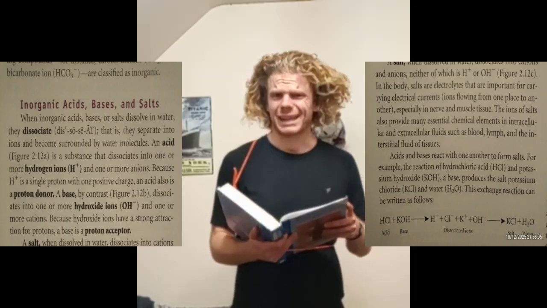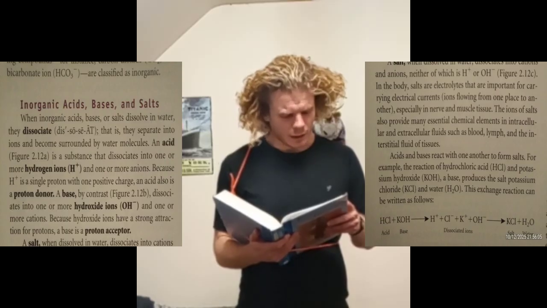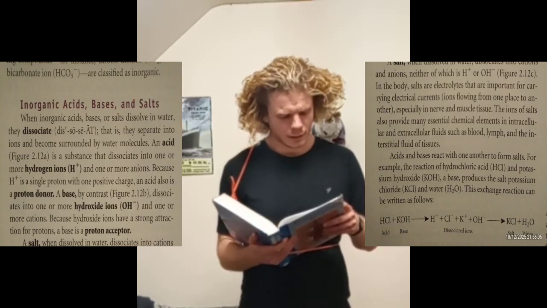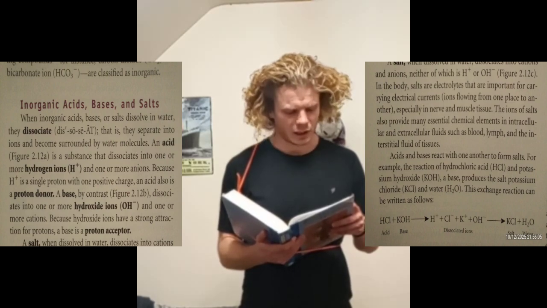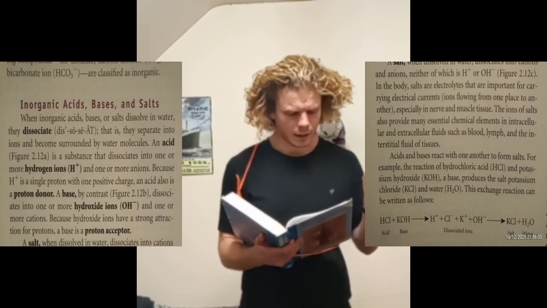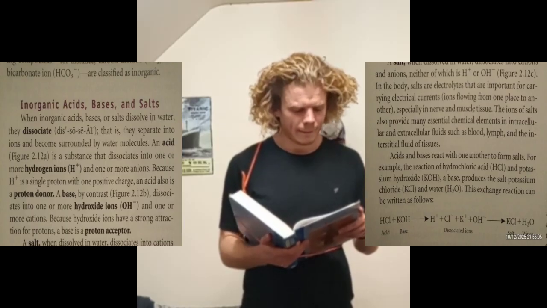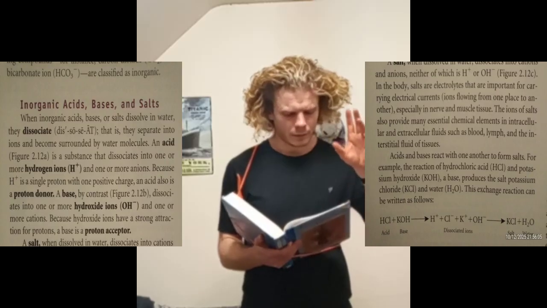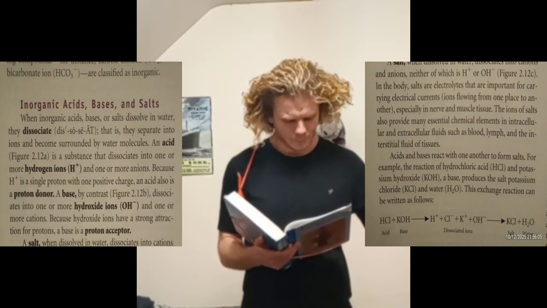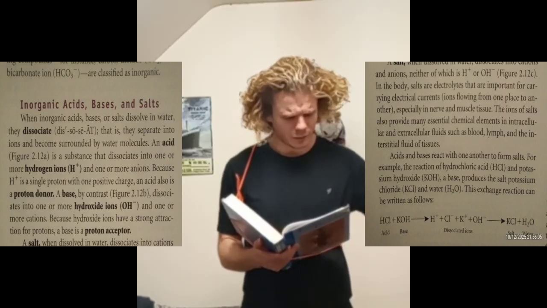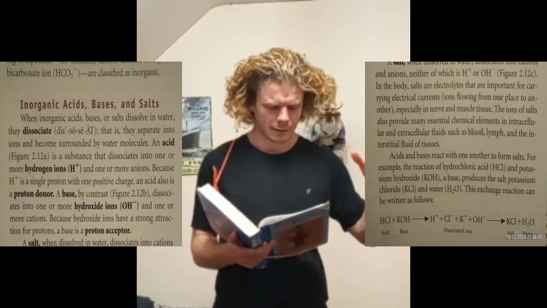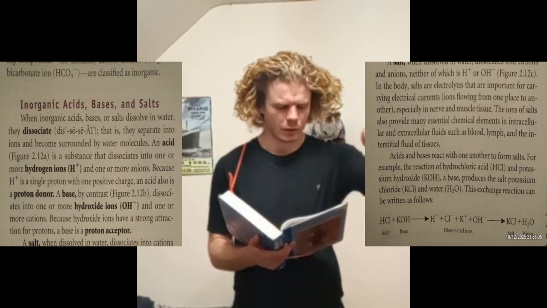And we're talking about internal anatomy. When inorganic acids, bases or salts dissolve in water, they dissociate. That is, they separate into ions and become surrounded by water molecules. Okay, we're looking at salt crystals, as well as pure acids and bases. When we dissolve them, the ions which compose the salt, acid or base are separated and then surrounded by water molecules.